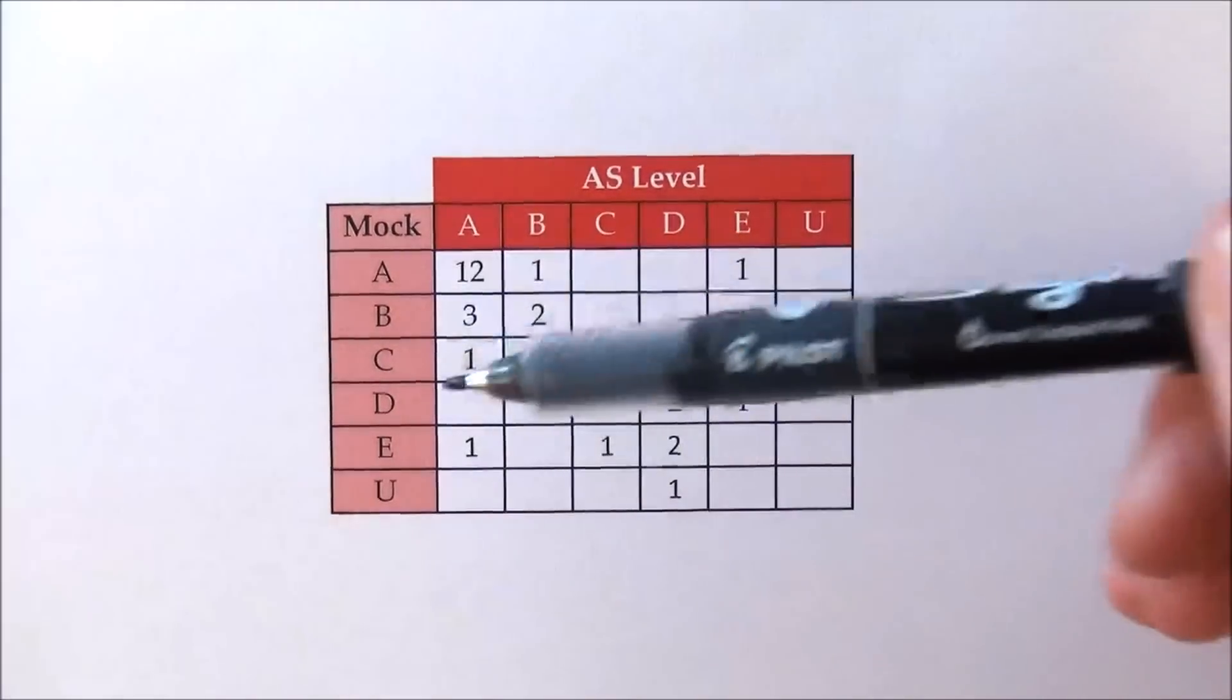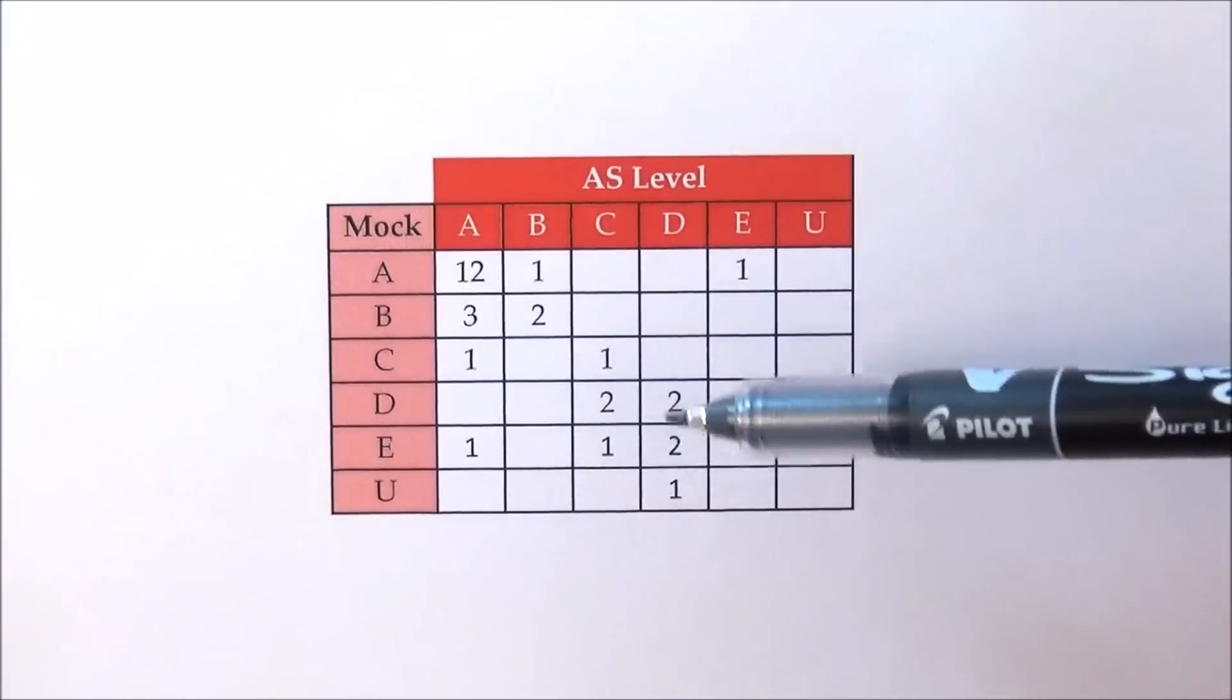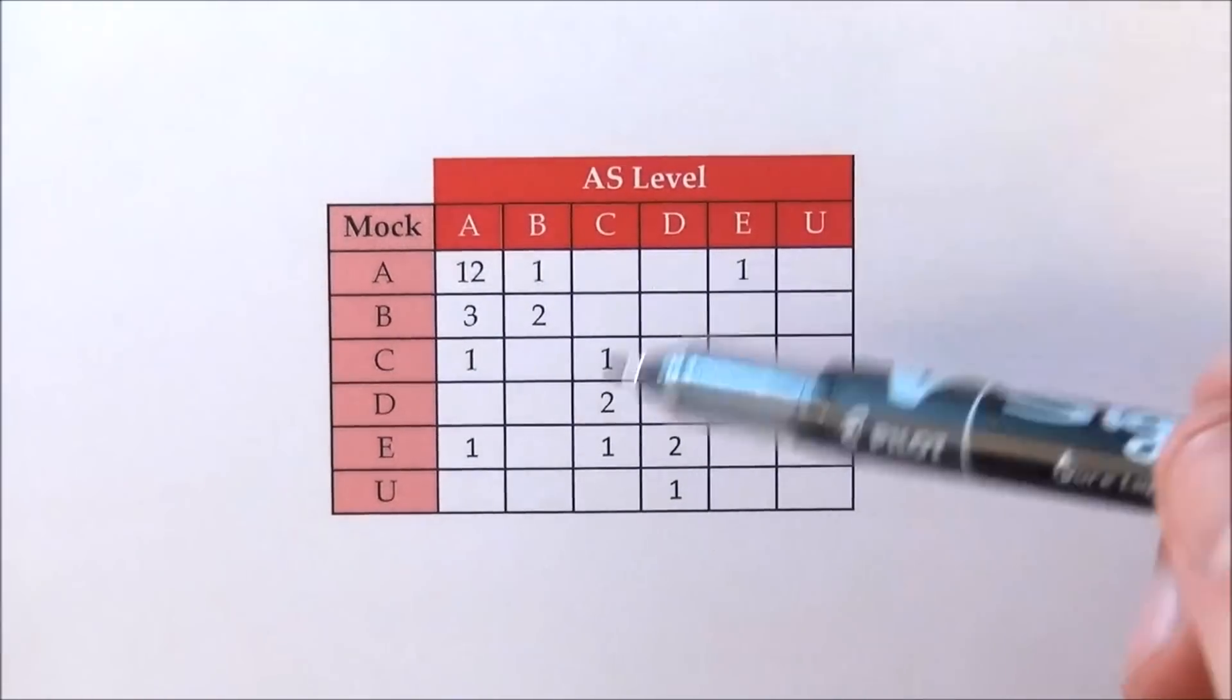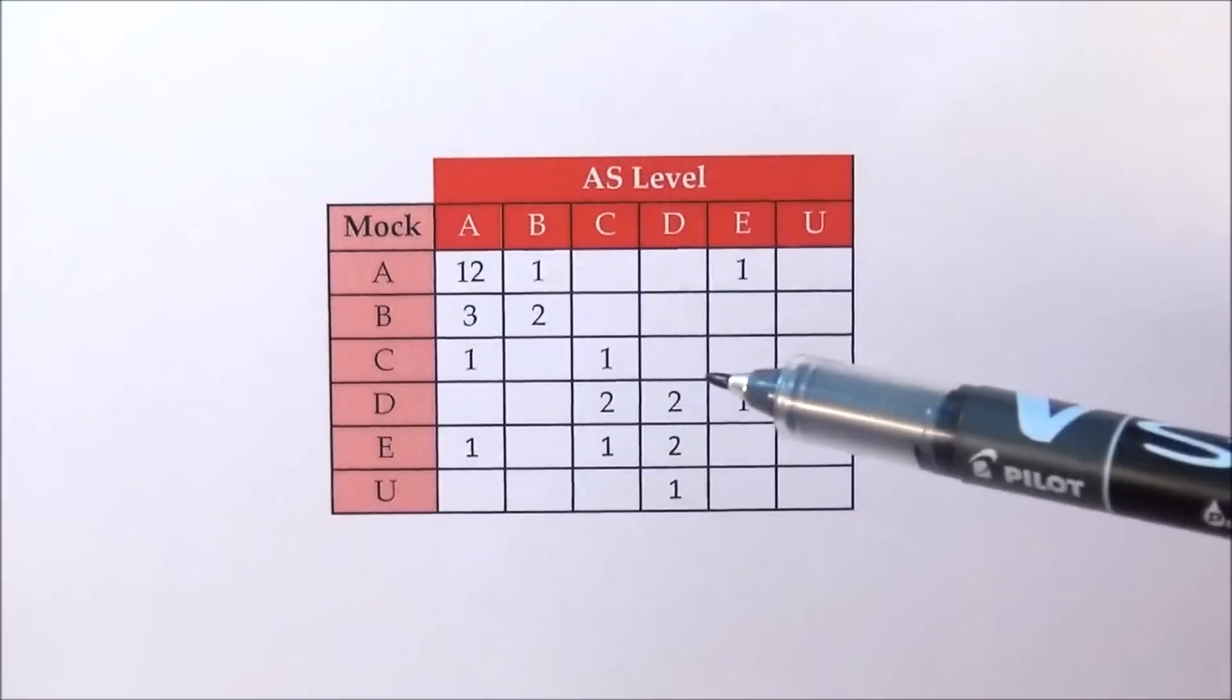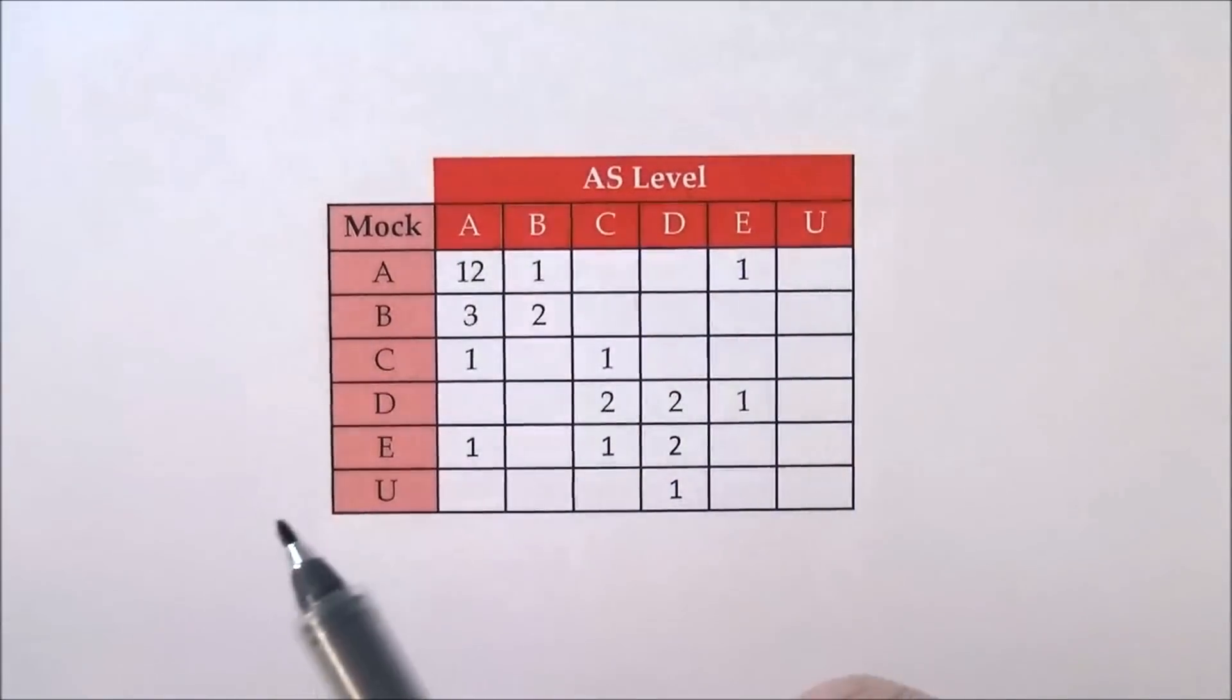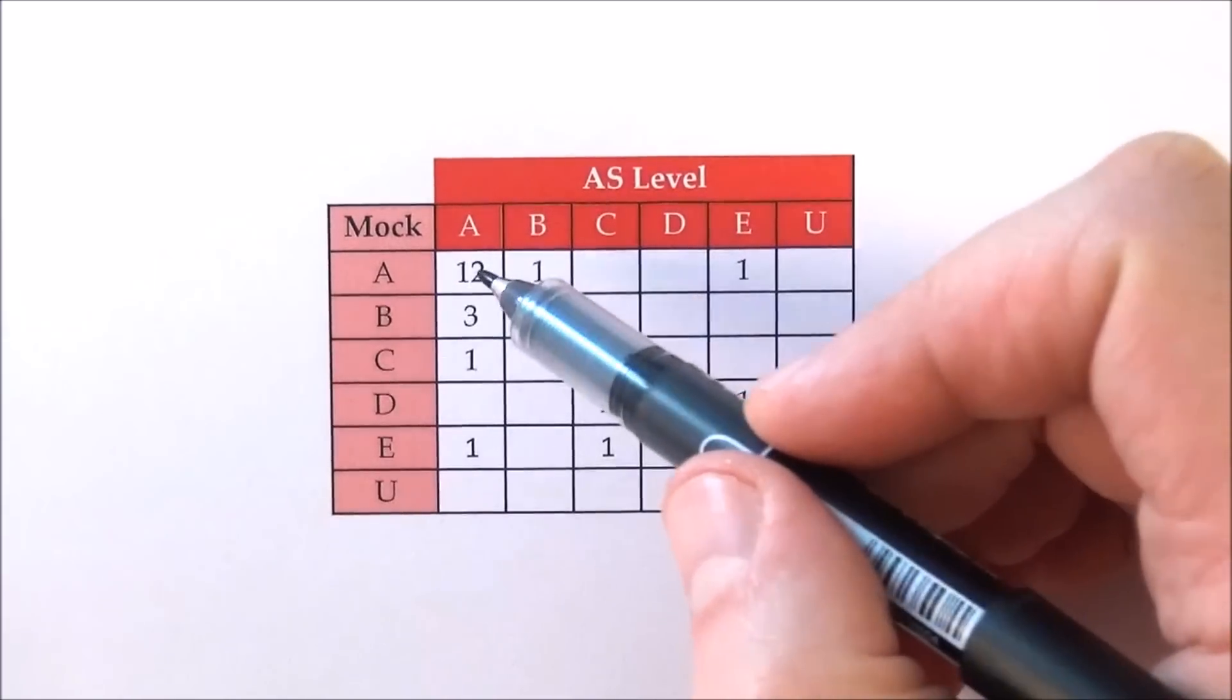For those who got C's, well, one of them did very well—a real wake-up call—and the other one got a C. People who tend to get D's and E's, though, only very few of them improved their grades, so most of them tend to get C's and D's. It tends to be though that whatever people got in their mock exam, they tended to go up by one grade. It's very rare for them to go down. Even the person who got a U in their January exams got a D overall at AS level. So basically it did seem to matter. Those who tried really hard, had been working well and really pulled it out, the grades they got in their mock exams translated really nicely into their AS level grades.